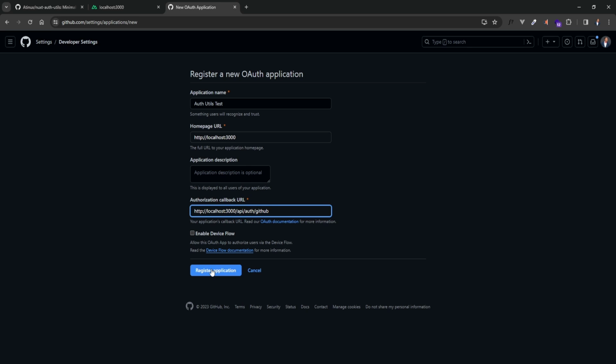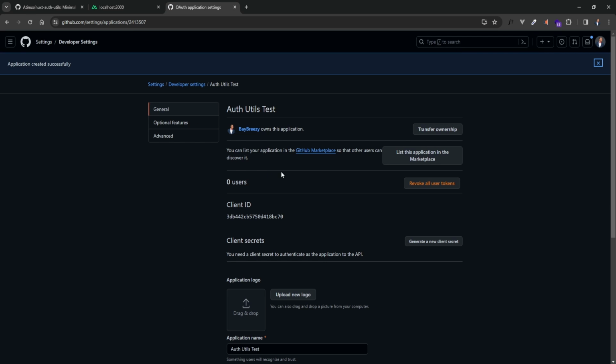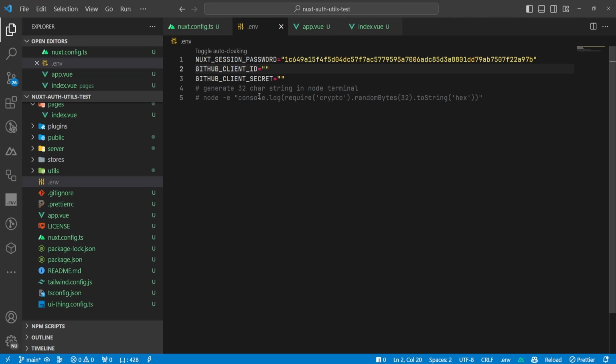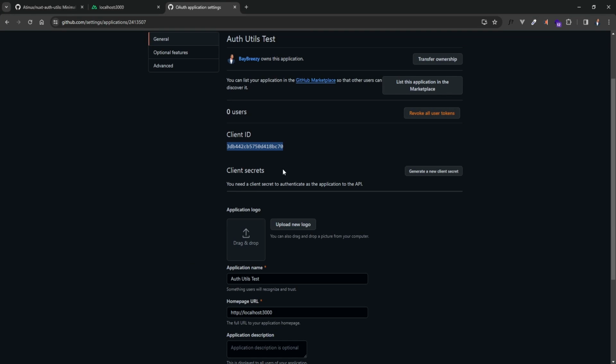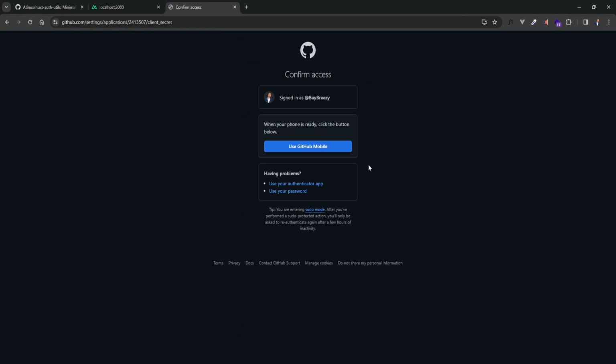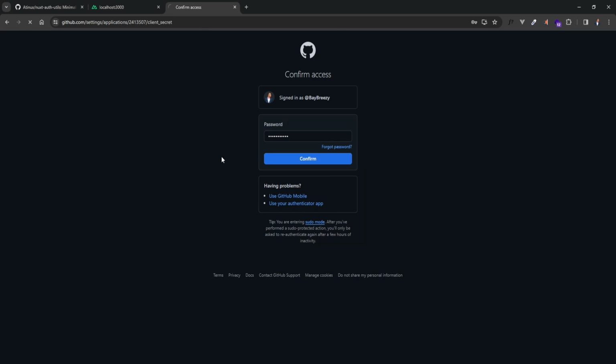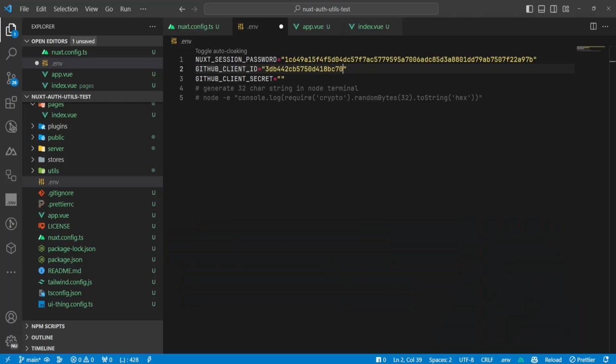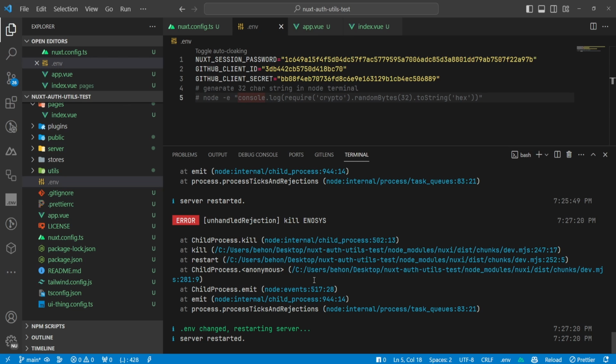All right, so let's register this application, and then we're going to need this client ID. Let me go ahead and copy this, paste that in. We're going to need the client secret. So let me just go ahead and log in, copy that secret, paste that in, hit save, and we have both values.